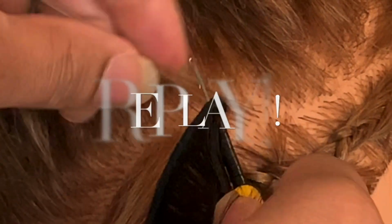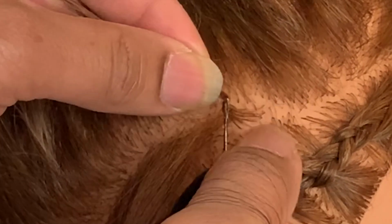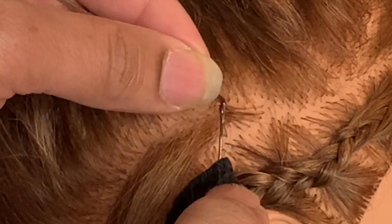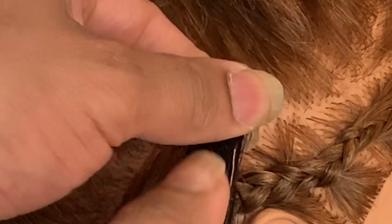So let me show you that again. Just go through the center of the weft, take a small cluster of hair, and then you're going to go back through the center of the weft again.